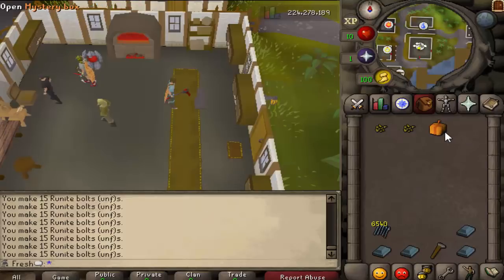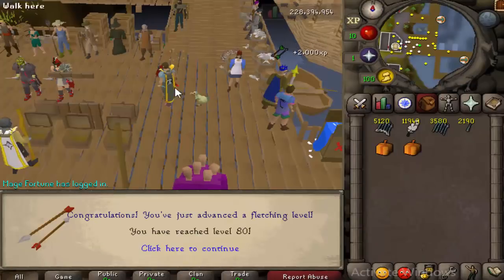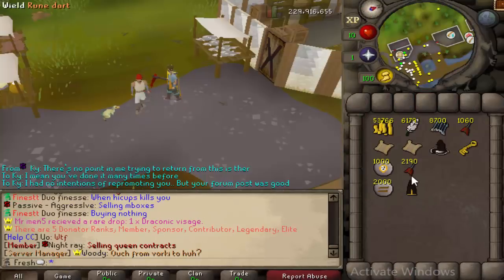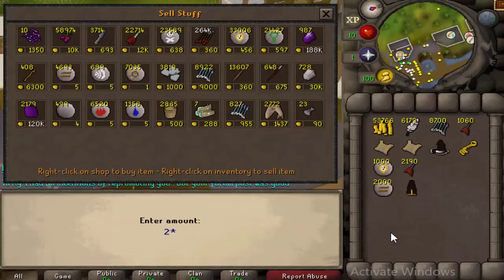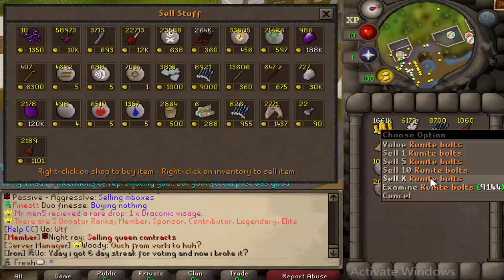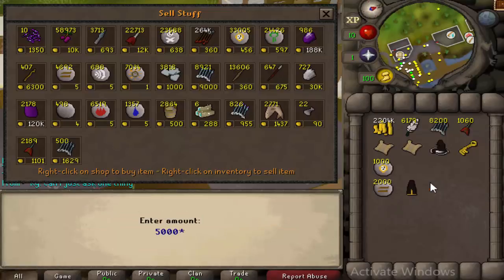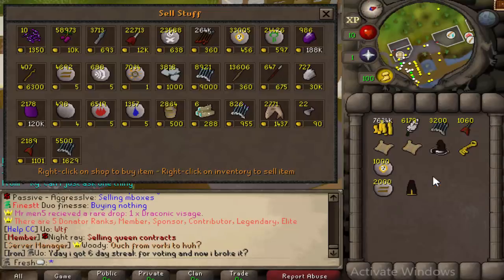Oh, right. Mr. Bucks. I got that fletching pet. Yeah. And then I'll open these two Mr. Bucks. What? There's John in the background. That's some solid stuff. Selling some of my Runite Bolts. Runite bolts, yeah.